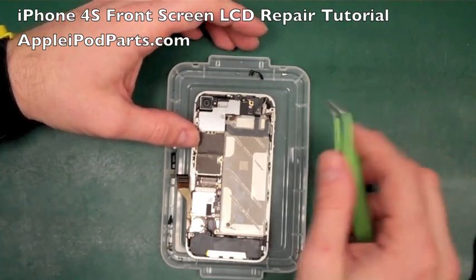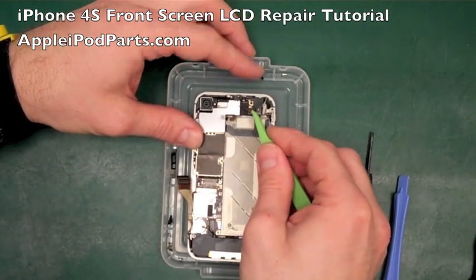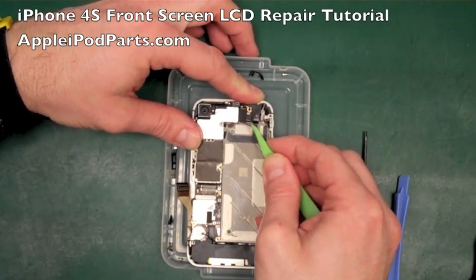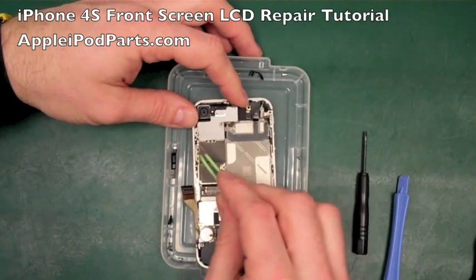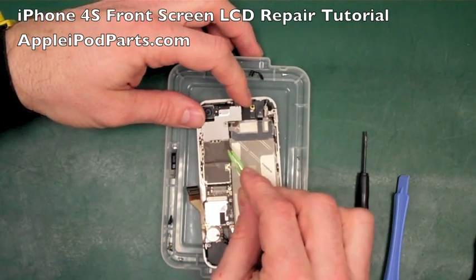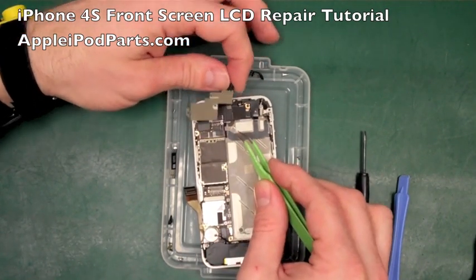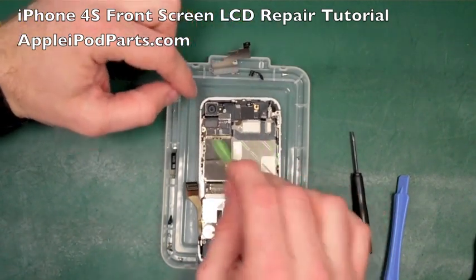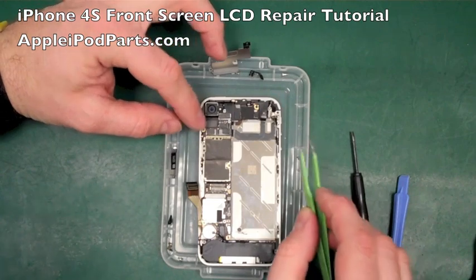Now, next thing we're going to lift off is this top bracket. Now this should come. I'm pretty sure I've got all the screws up. There you go. It's just hooked in there, and then it has two tabs that tuck into this metal frame here. So you kind of lift it out and you lift it off like that. There we go, and that exposes all the connectors at the top of the board.